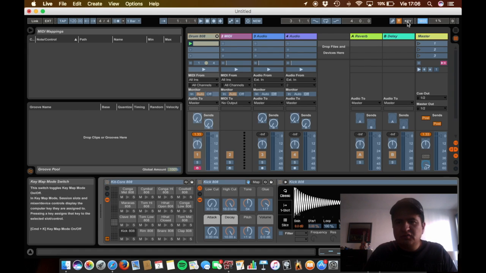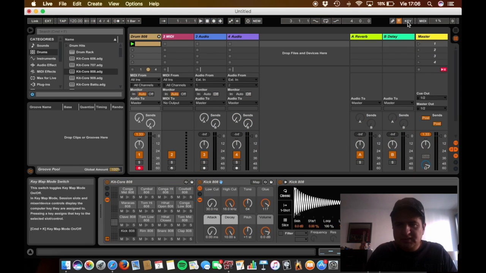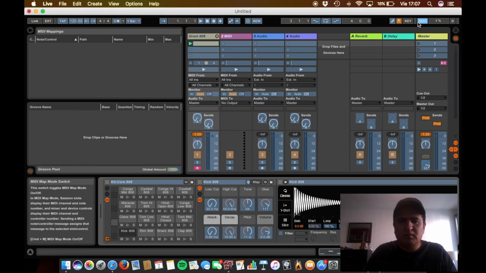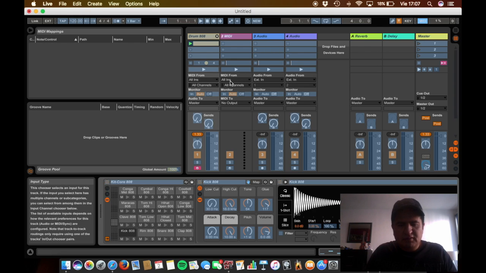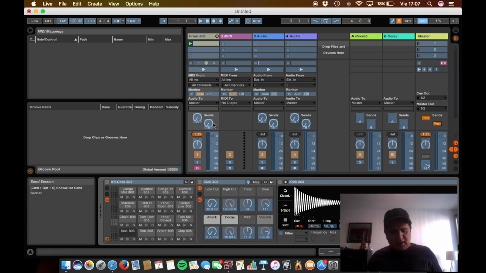If you're going to do it with a keyboard on your laptop, it will be this key right here. I will show you this one in a second. First, I'm going to show you the MIDI part. Everything that is selected in blue you can map directly to your MIDI controller. In my case, I got a nano control right here with these faders.